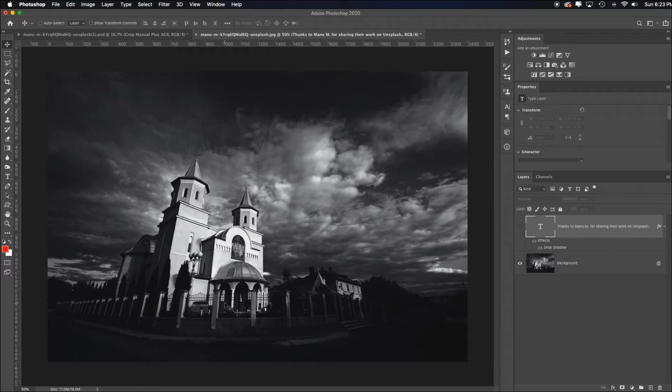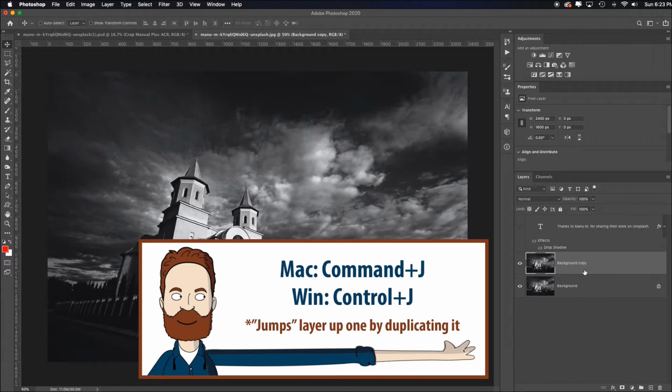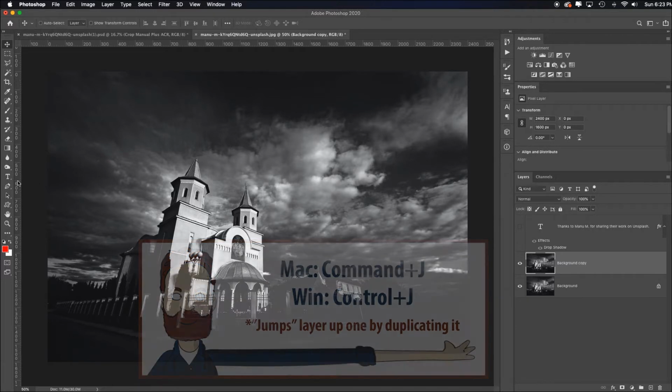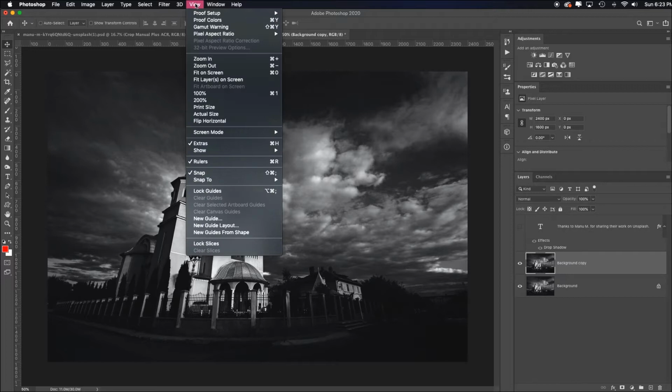verticals is through a manual crop drag. So first, I'll select the background layer, hit Command or Control J, because I always like to duplicate it, so I'm never working on the original. And then I'll come over to my rulers, which are already open. If yours aren't, just go up to View and put a check mark beside rulers, or memorize the shortcut Command or Control R for rulers.